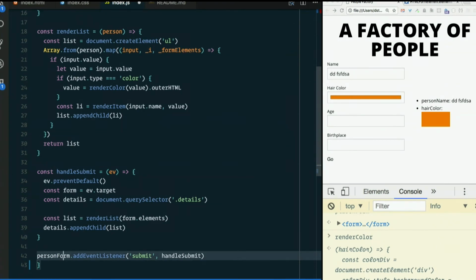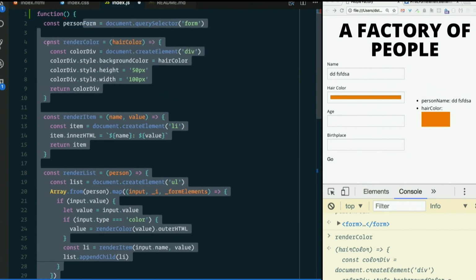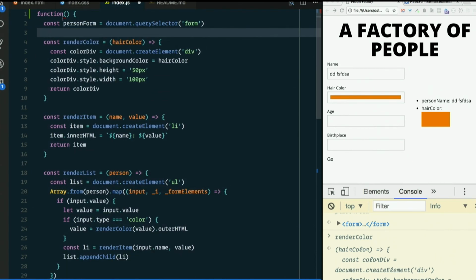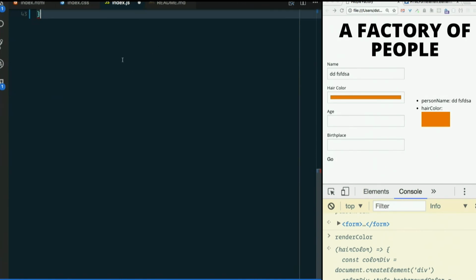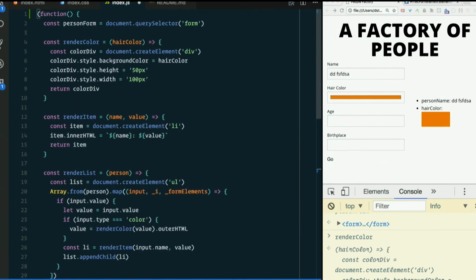Indent all of this using that trick I mentioned a couple minutes ago, Command right bracket or Control right bracket on Windows. Now, it doesn't particularly like this. It's actually okay to make this an anonymous function, but let's wrap it in parentheses. Now it's all inside a function. So I've created no global variables. They're all local to this function.